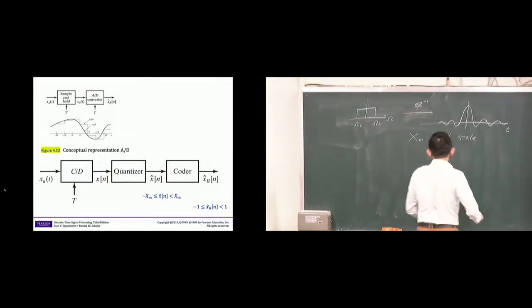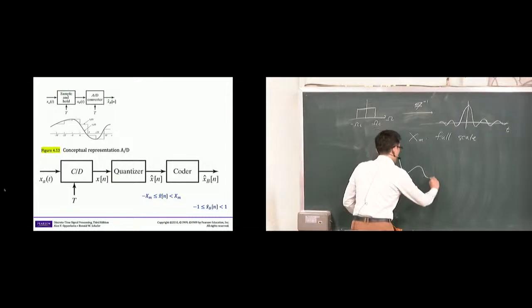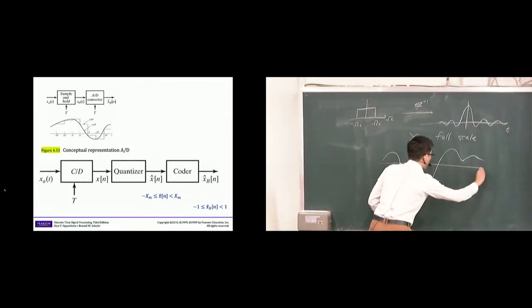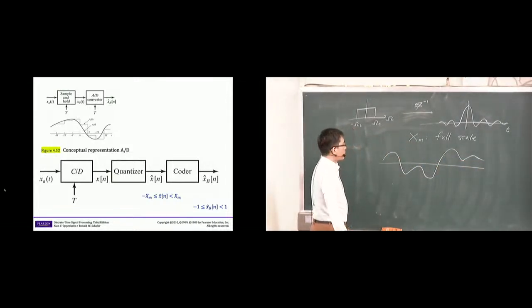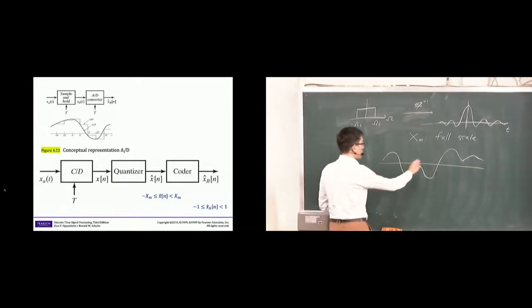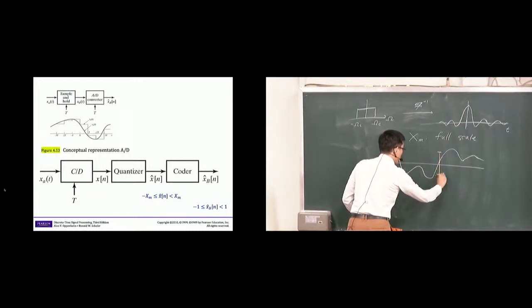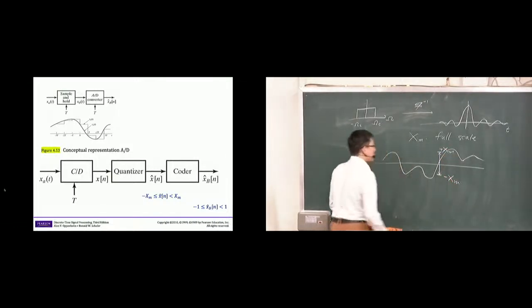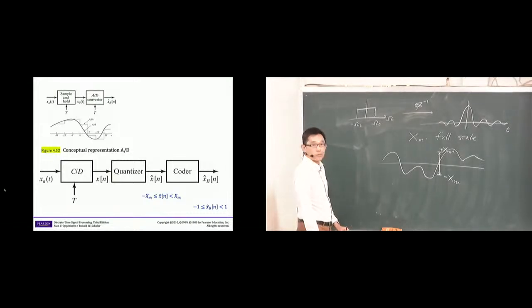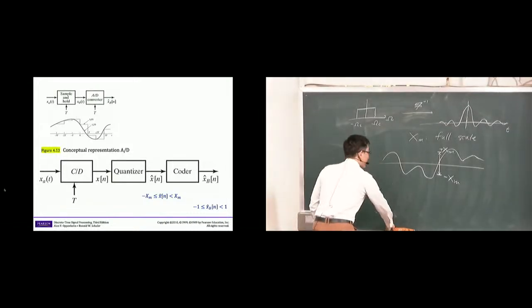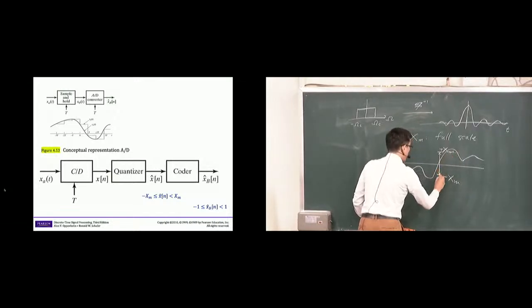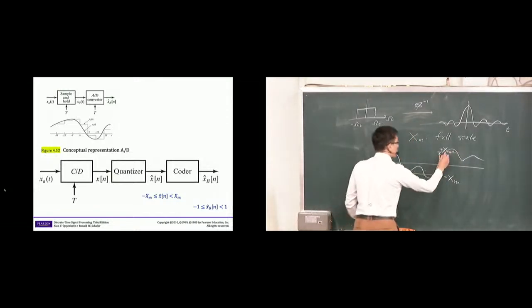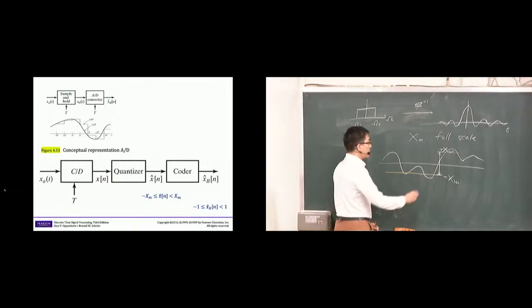So full scale means that your signal may look like this to begin with, but before we talk about quantization, we need to first define what's the desired range. What's the minimum to maximum range? So let's say our range is going to be plus to minus the full scale. So let's define our full scale to be within this range. That means that later on we'll see anything that's beyond this is just going to be clipped.